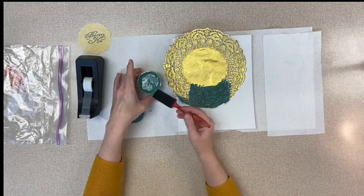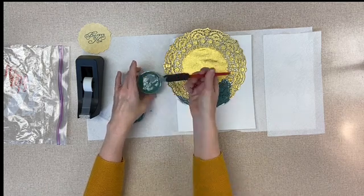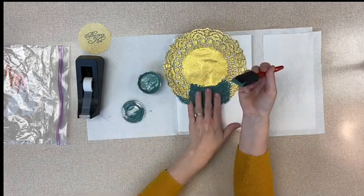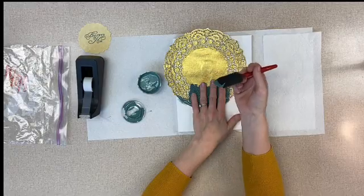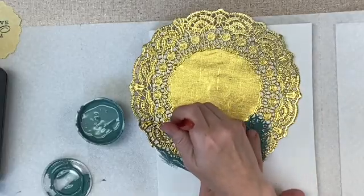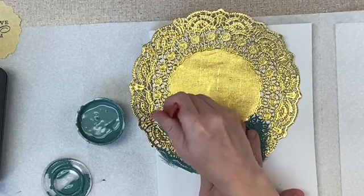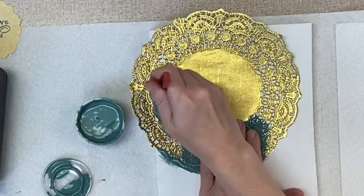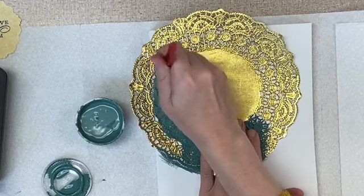Now you're going to tamp with this too, but you have to make sure, you might get your hands a little messy, but it is latex paint again. You have to tamp down and get every hole filled in around the doily, so it goes through onto the canvas. The design from the doily goes through onto the canvas.